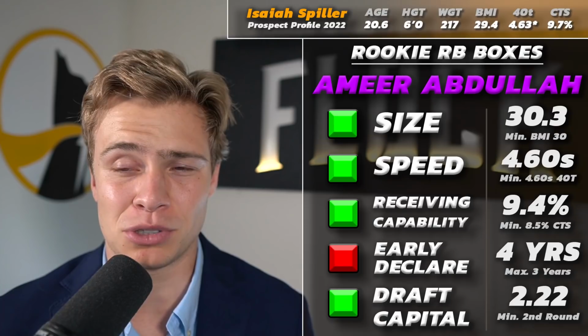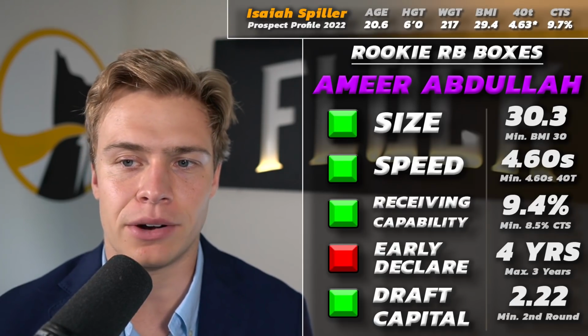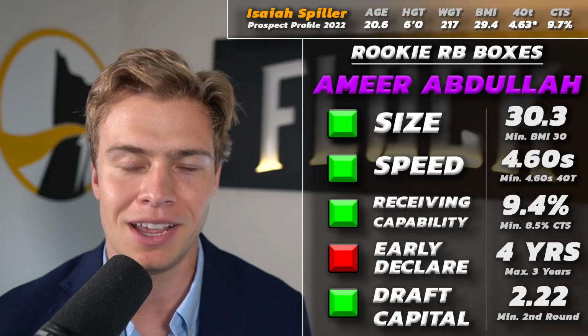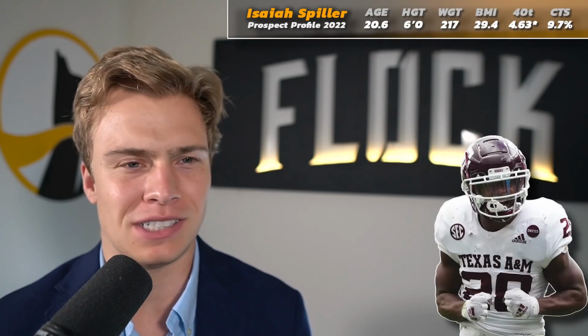Amir Abdullah was a player drafted very highly. If we're looking historically with where he was drafted in Dynasty leagues, he was drafted in the same range as Kerryon Johnson, Carlos Hyde, Derrick Henry, Alvin Kamara, Tevin Coleman, Darrell Henderson, Samaje Perine. Amir Abdullah had the third lowest grade out of that group. But I think this is kind of who Isaiah Spiller is going to be.